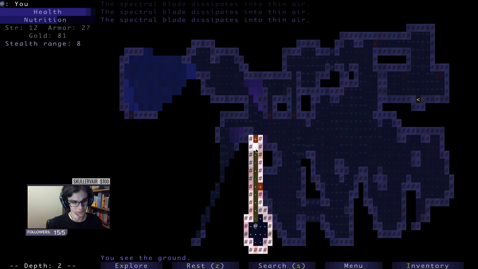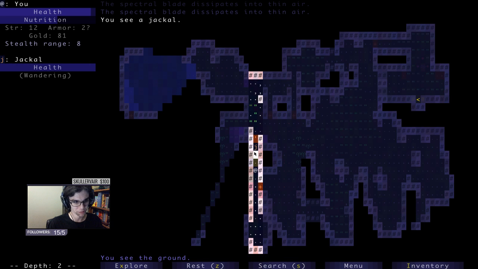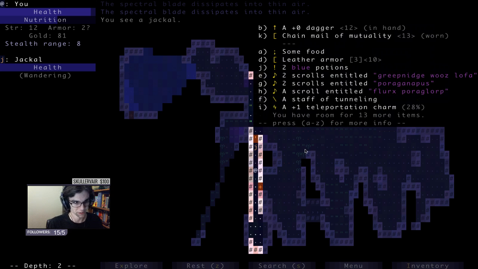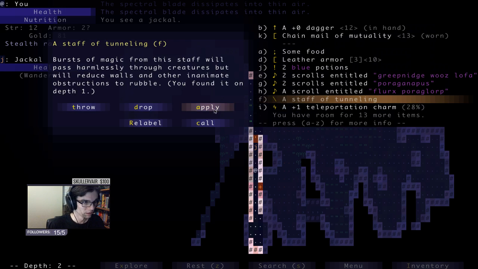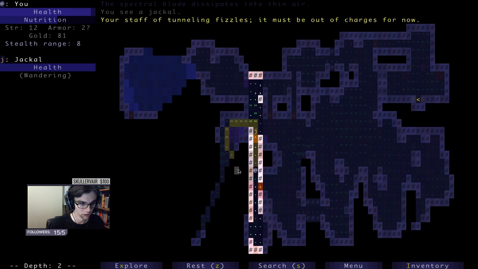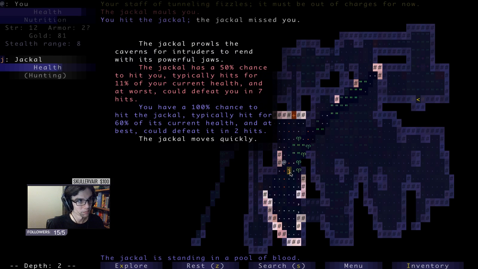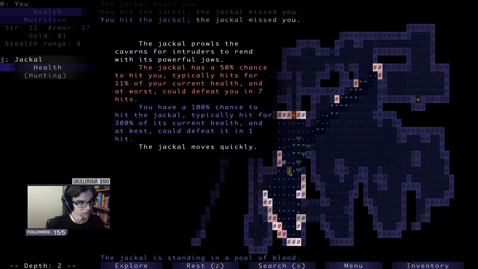To those of you guys watching, am I doing a good job of explaining? Whoops. Oh, Jesus. There's a jackal. He's just wandering. Don't fuck this jackal. Staff of Tunneling. Apply. Let's go through the wall. And nope. Okay. Your staff must be running out of charges for now. Oh, no. I liked my staff. Let's get out of this tunnel. Oh, hello, jackal. Let's hit him. Jackal mauls you. Jesus Christ.